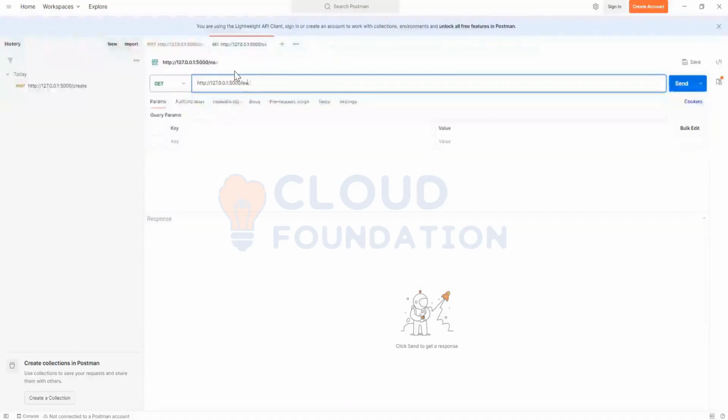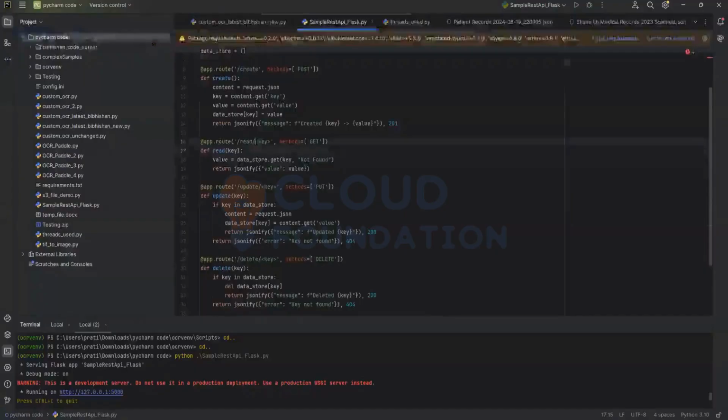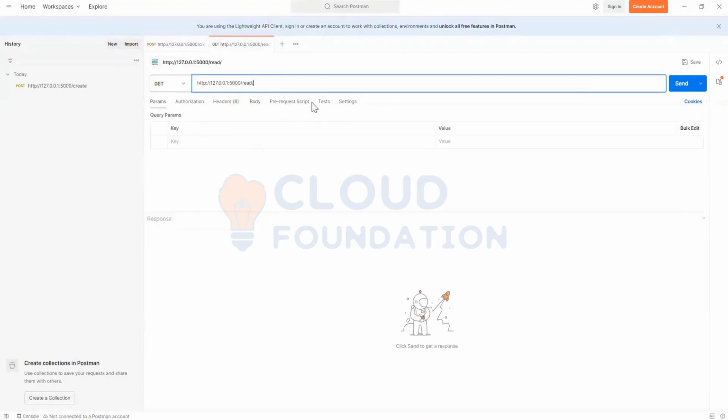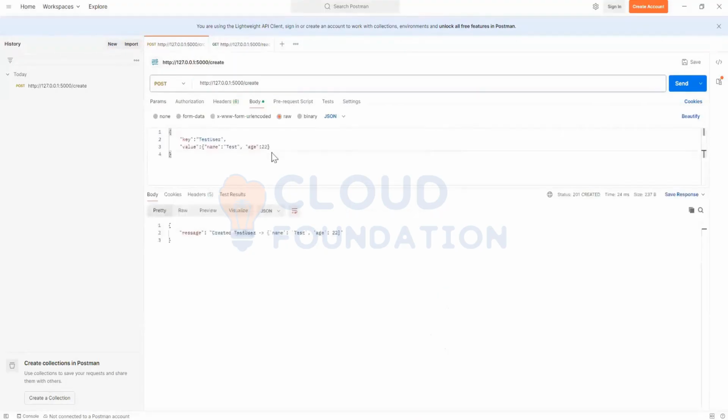This is /read and /key. Key basically here defines the user. You know which user we created? We created test user, because you know what the key was, test user.